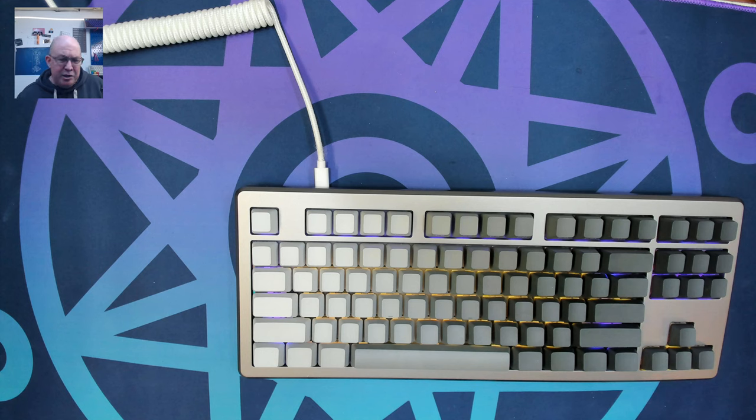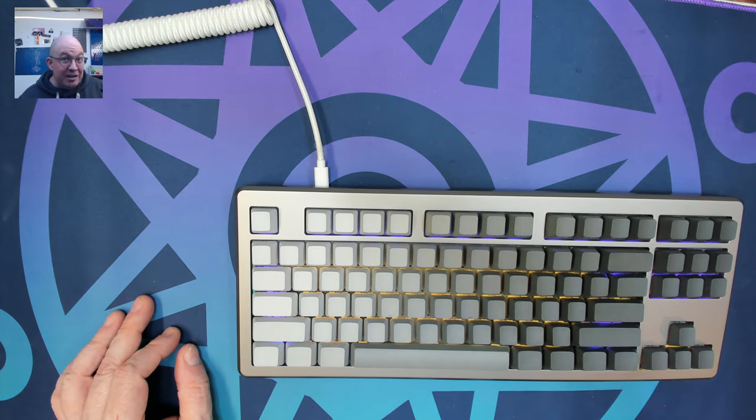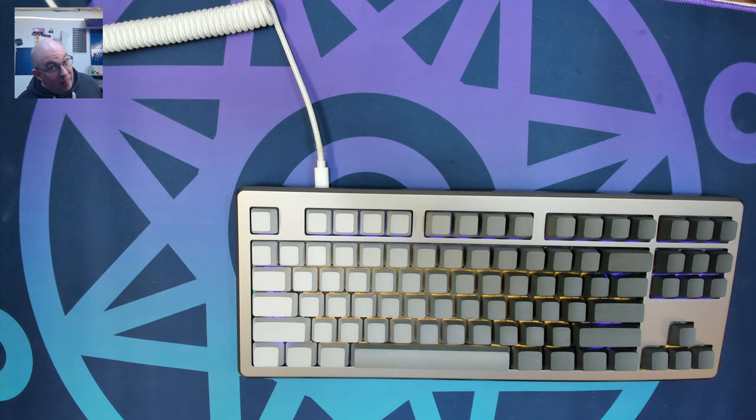The NJ80, when it came out, was one of the most popular 75% with the knobs, after the GMMK Pro, which copied the SAT 75. To this date, it's still being sold. And I actually have a new revision of the NJ80, which I'll be reviewing here shortly in the next couple of days, but it's the magnetic switch version. So they're even moving into that space. And I'm going to have three so that I can compare them to each other.